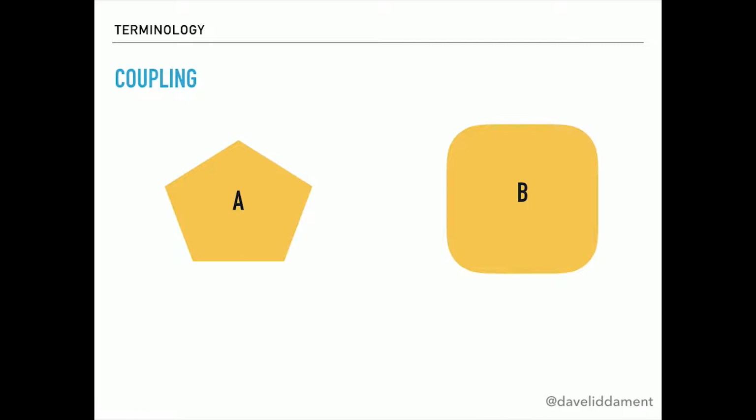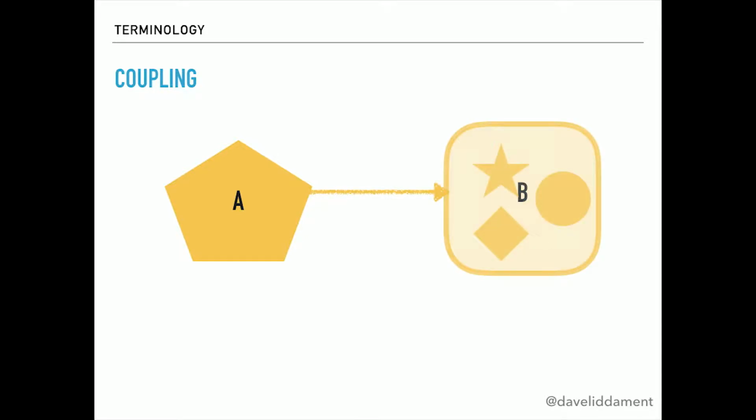Now, back to software, suppose through poor design that the application actually needed to know the internals about the email gateway. Perhaps it needed to know the transport mechanism for how we're sending the emails, or maybe it needed to know some credentials. Now, A and B are becoming a lot more tightly coupled.